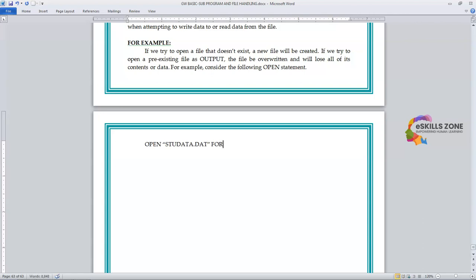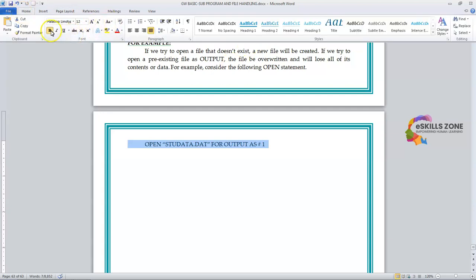For is the purpose for which it will be opened, for output. So this file will be used for output as #1. The # is the number sign symbol used for the buffer memory, and 1 is the position of that buffer memory. I'm going to highlight it and bold it.